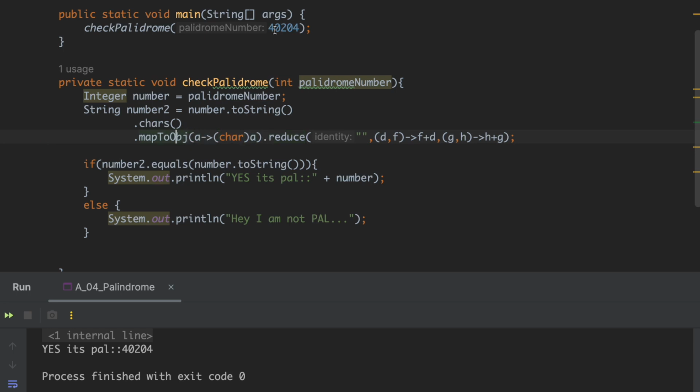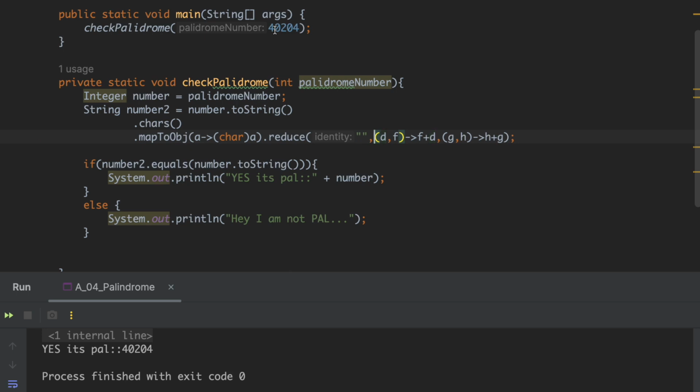So map to object is quite common. We are just mapping it for each and every element present in the input we are passing in. So we are taking it out, and then we are reducing it. Reduce operation is used to reduce it to a different stream, and here is this logic. I would say this is the logic of why we have written it like D.